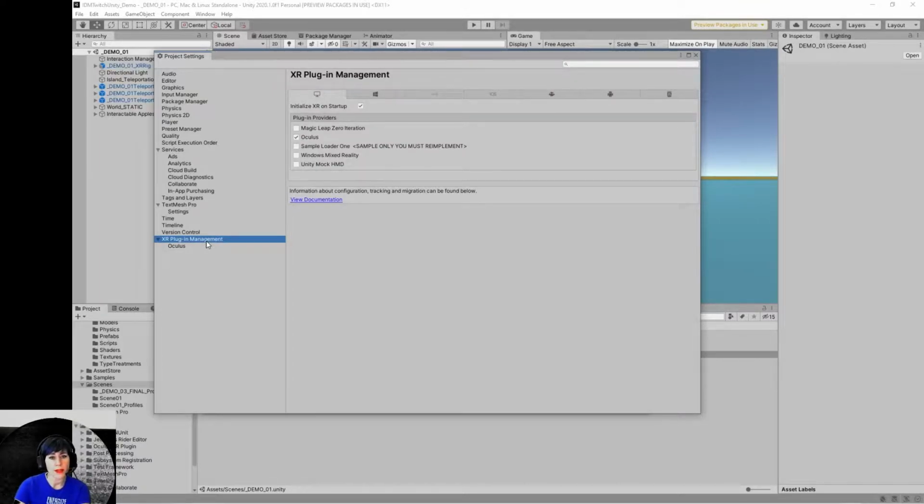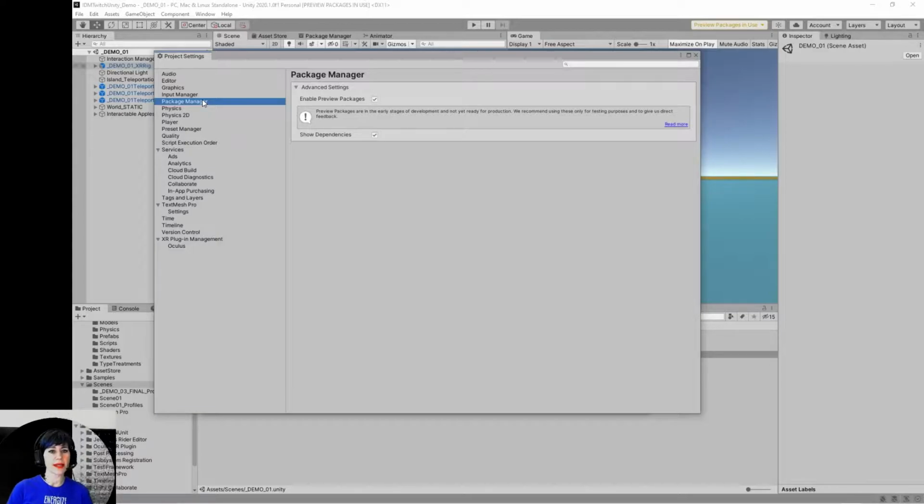Now, if you are following along, or if you watch this later and want to remember this, first thing, very important, you want to go to XR Plugin Management. On your screen, you're not going to see any of this stuff here. So you're going to need to install the XR Plugin Management, and then you're going to need to make sure that you click on Oculus. And then you'll just press the radio button, check, and you're set there. A couple of other things.